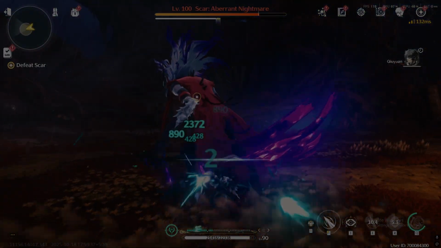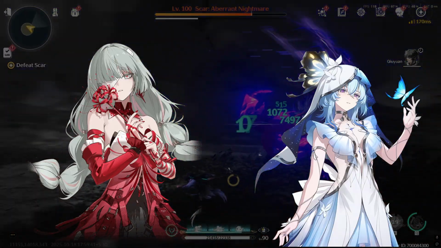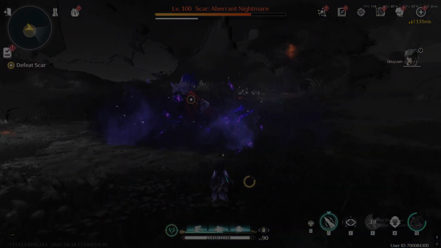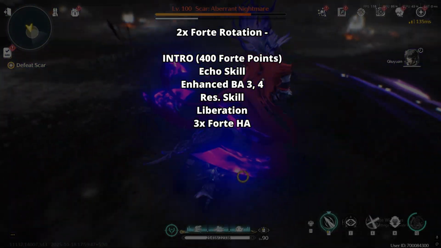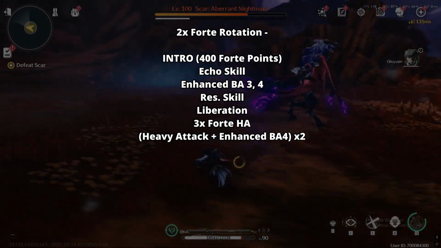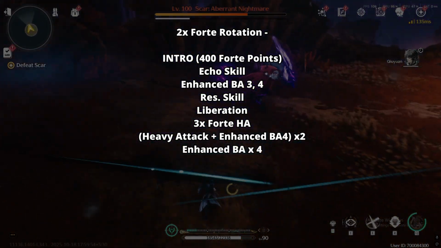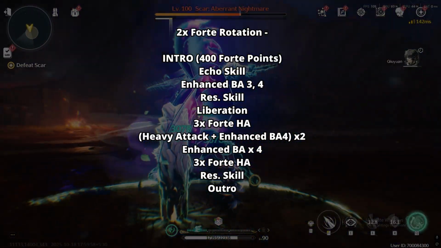When using him as a main DPS or as a support in the Frolova Shorekeeper team, you need to add one more forte rotation. So in such teams, the initial rotation remains the same, and after the 3 forte heavy attacks, fill his first forte bar by casting the heavy attack plus enhanced basic attack 4 combo twice, then cast the 4 hit enhanced basic attack combo to fill the rest of his forte, and do the 3 enhanced forte attacks, skill and outro.